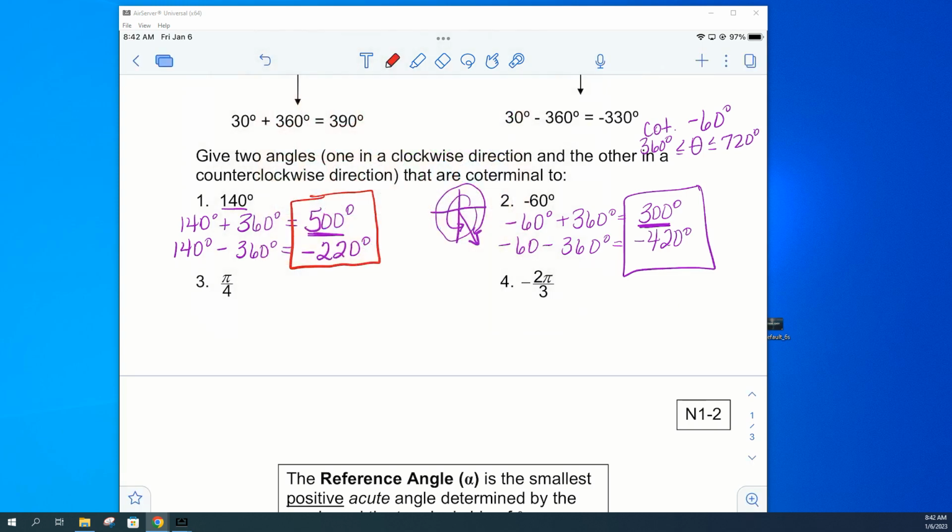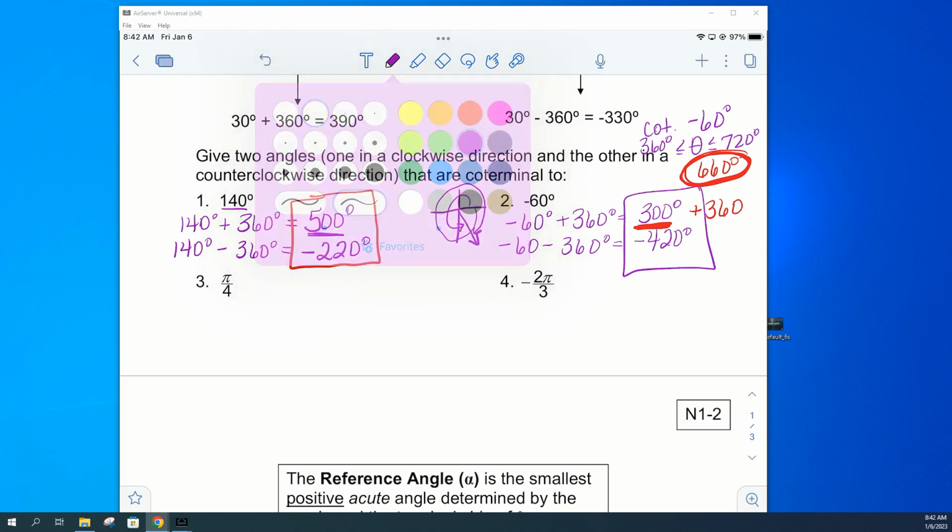Well, your brain should think, let me add 360, because subtracting, of course, would make my answer more negative. That's not what they want. If I add 360, I'm at 300. Is that the correct answer? No, it's a coterminal angle, but it's not the one they want. So if they ask you for one between 360 and 720, you'd actually have to add 360 again and get 660, and that would be the specific answer that they want. There's only one answer in that range. So know that you can add 360 and subtract 360 more than once to get more and more coterminal angles.